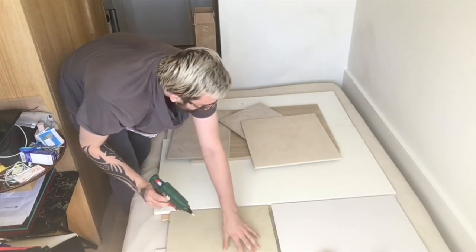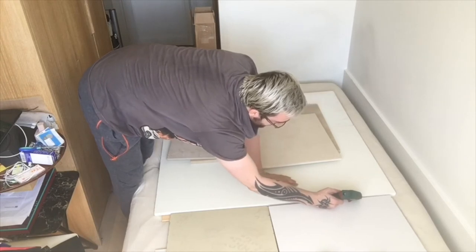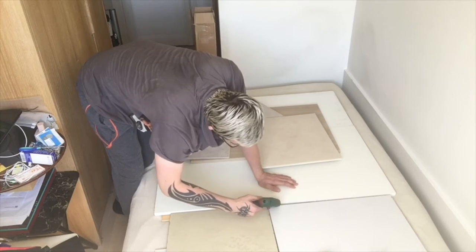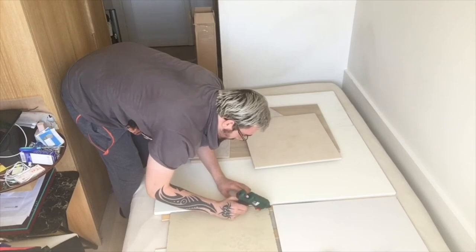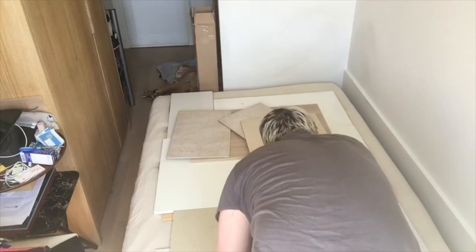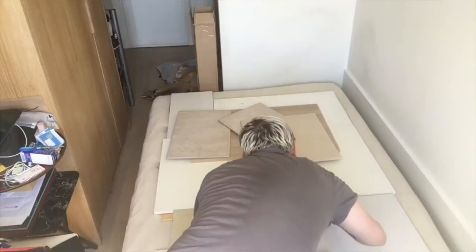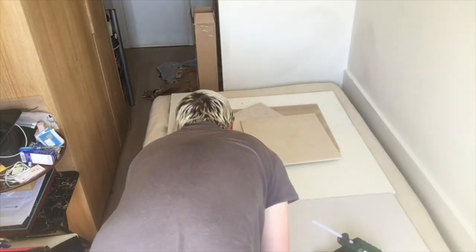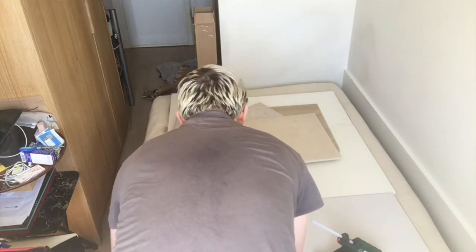Okay, let's glue here. The whole plank. This is a great idea. This is the best idea I had, actually. And I think both here. Wait, how... Oh, it hardened. Well. Oh, okay, this is a disaster. So I need to glue down this side better to compensate for whatever the fuckery was that.